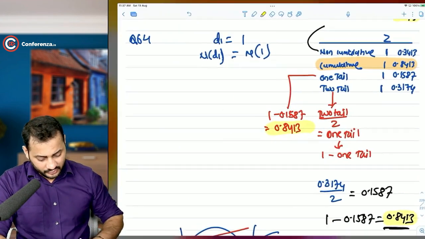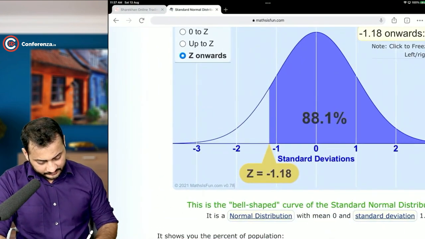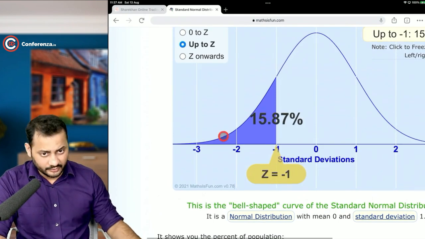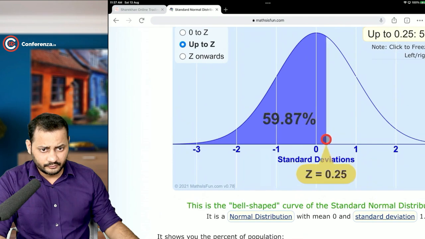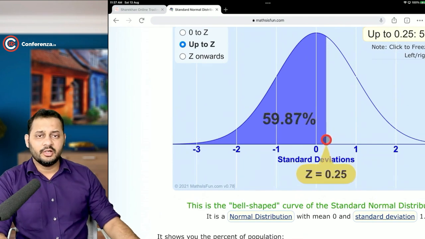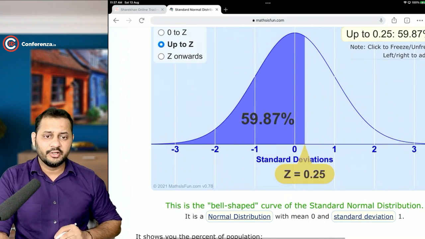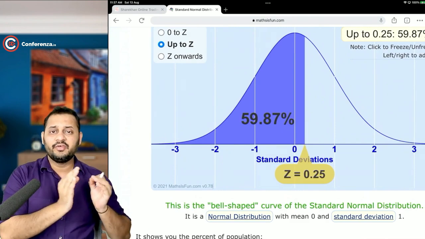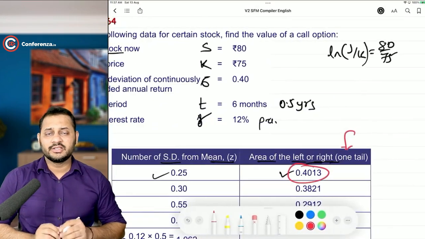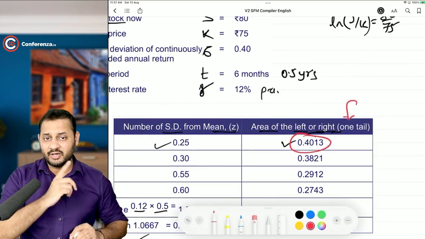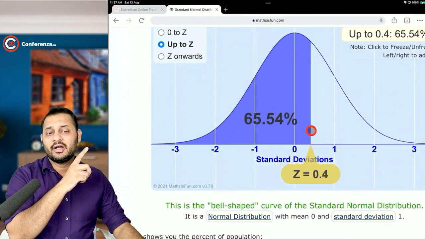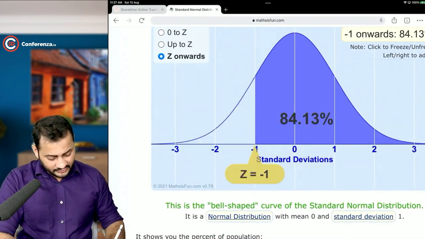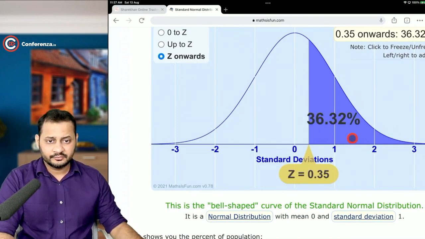Have a look at this table. So 0.25 comes to here. So what is the probability of 0.25? 59.87, but what is given here is 40.13. What is that 40.13? I will just show you. This is the value required in the Z table, but they have given the exact opposite of that. The other side. Have a look.